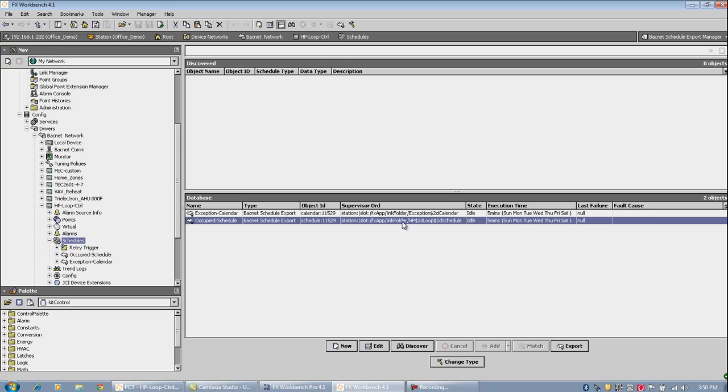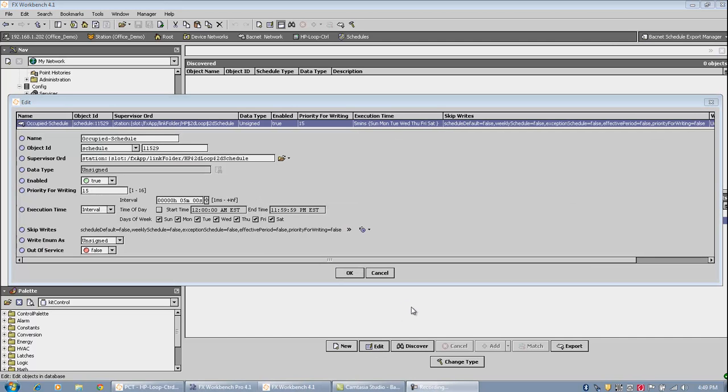And I do want to show you that we could go ahead and edit these. And in the setup you have the execution time, and we can have this execute to load the PCA with its schedule on an interval, daily, or just manually each time we want to do a download.